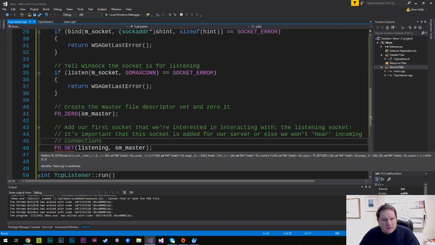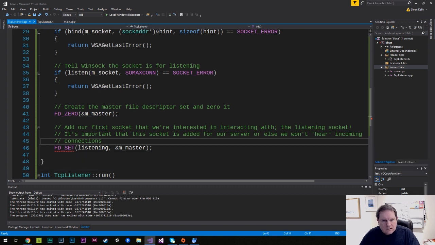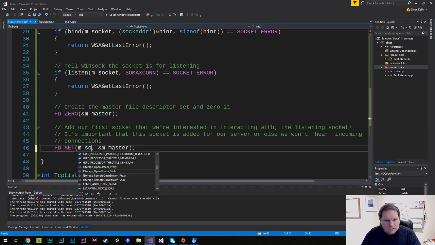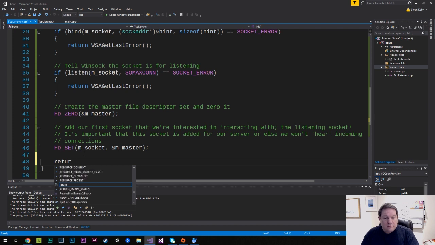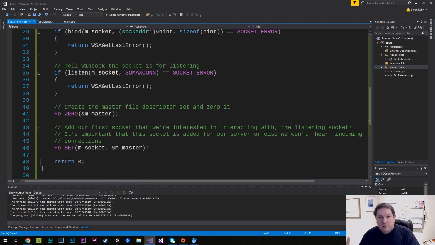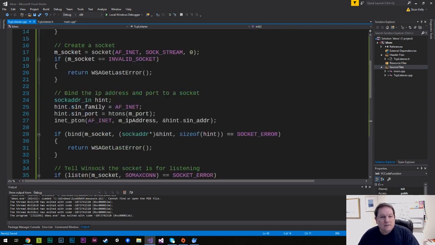And that should eventually reset. Oh yeah, socket. There you go. Now it will reset. All right. And then finally we need to do return 0. If it returns 0, that means that no error has occurred and we're all good. So that's our initialize function done.